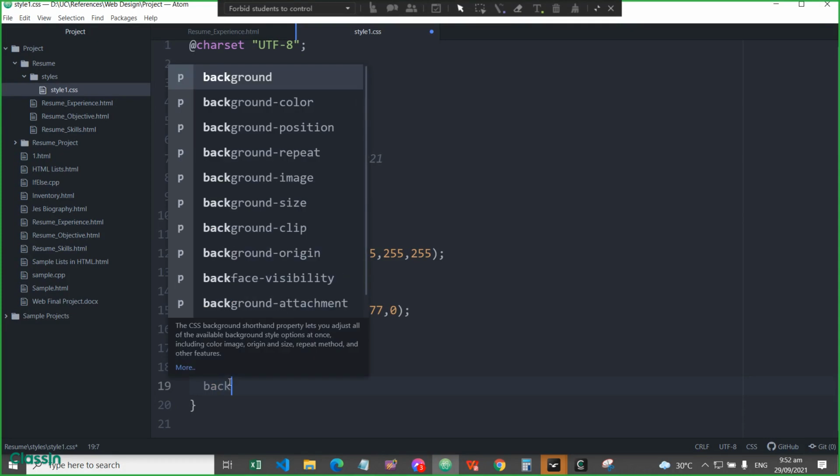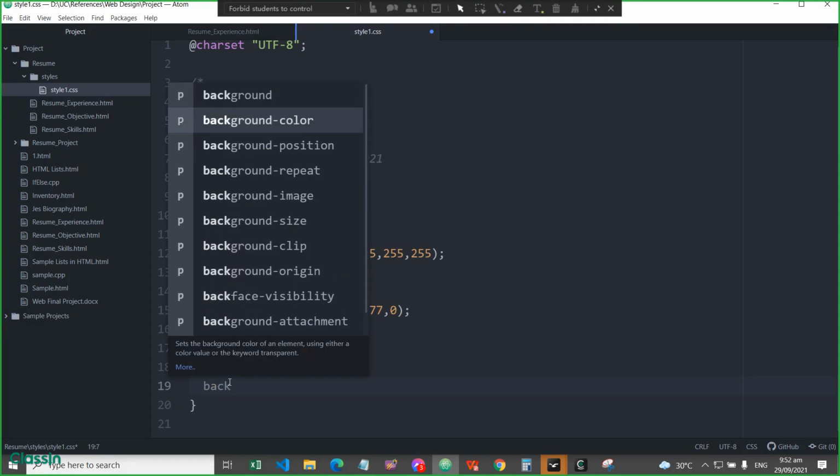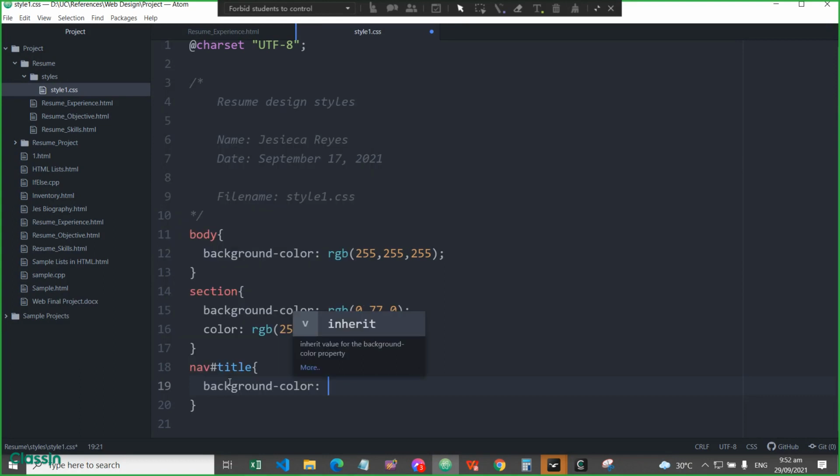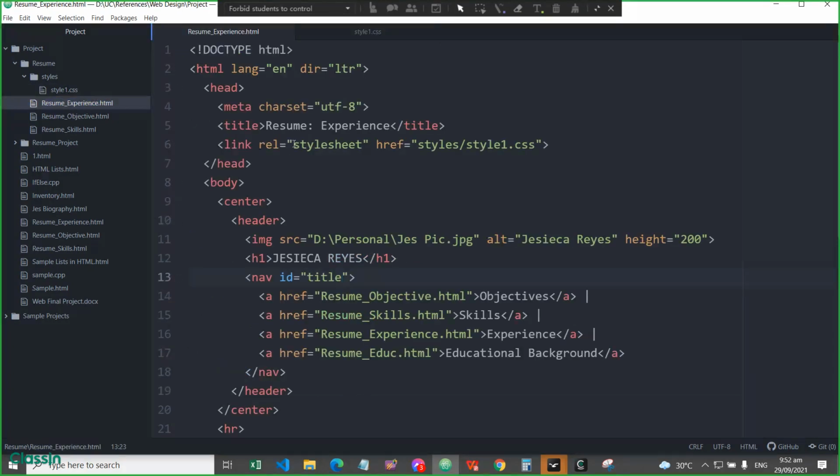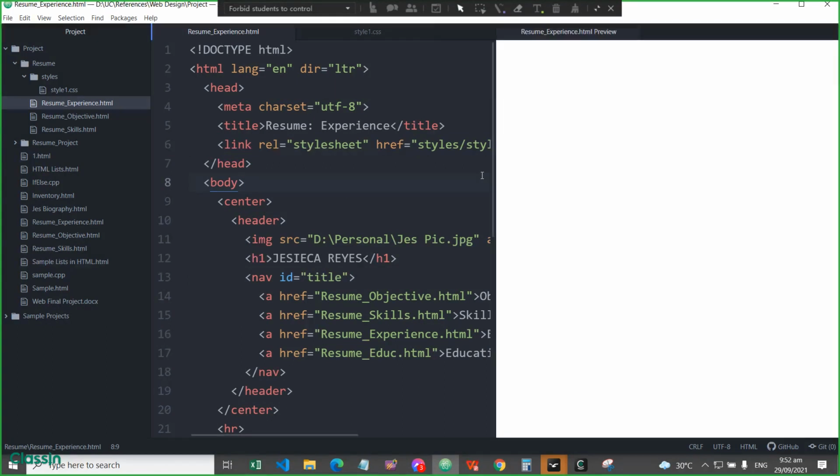Say for example, we can add the background color, for example, blue. Let's try to save this one. Since this style is already linked in our HTML document, let's try to preview our modified page.